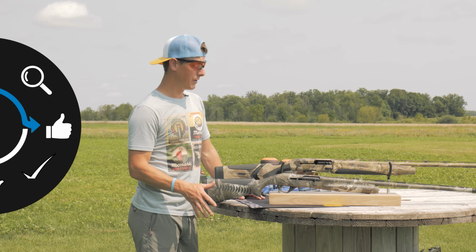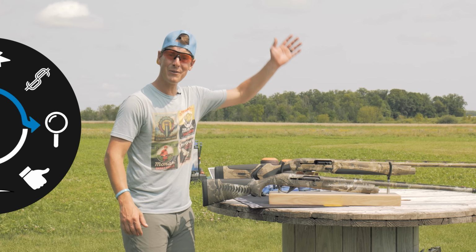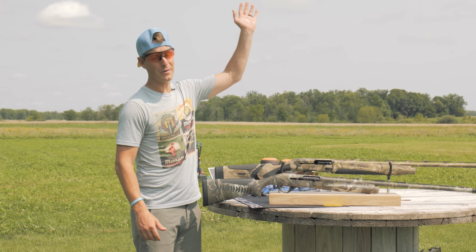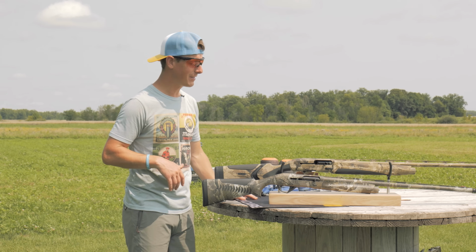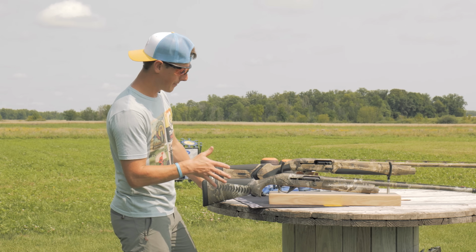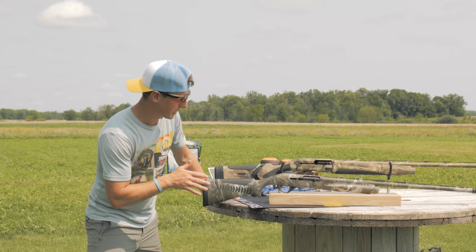Then we take a look at the looks. I know it sounds a little bit vain, but hey, raise your hand if you want an ugly shotgun. Maybe you don't care, put it in the comments. I don't care what it looks like. I do. I care what my shotgun looks like. And with both of these guns, I think we got really good, sharp looking shotguns.